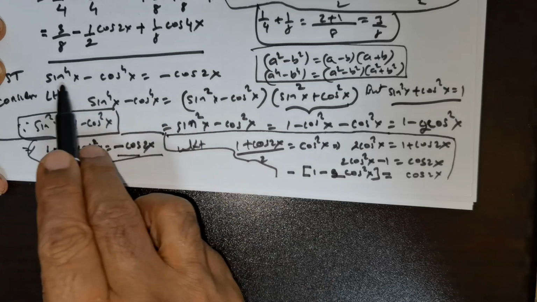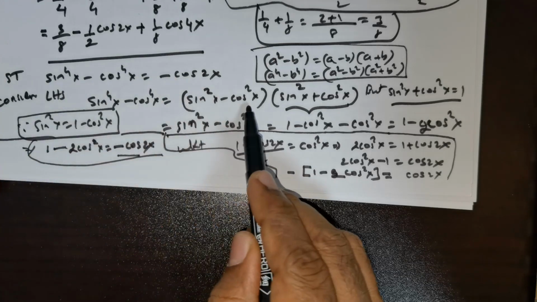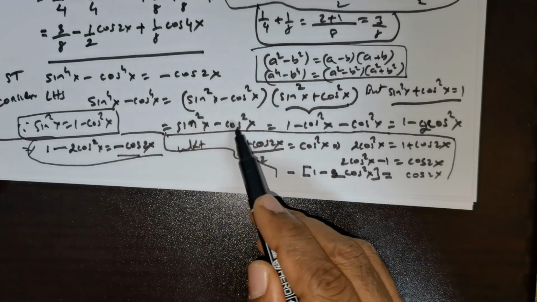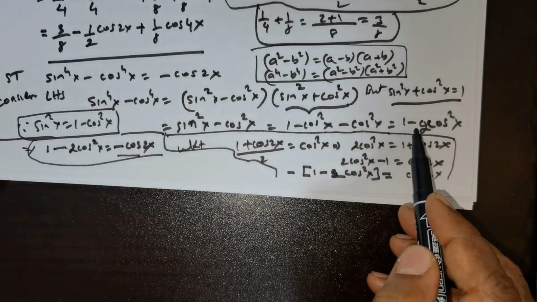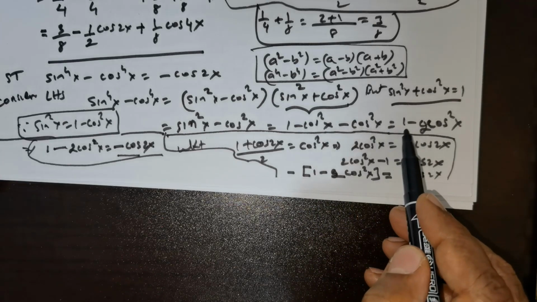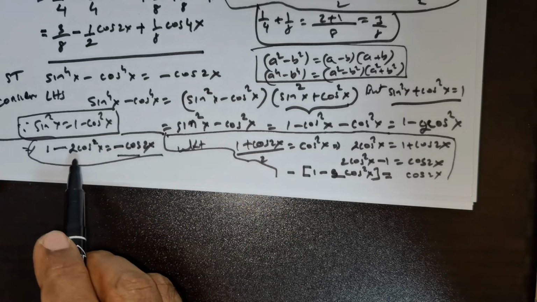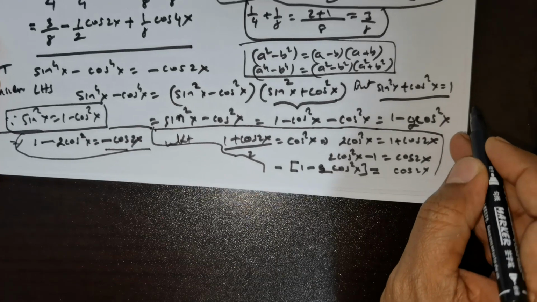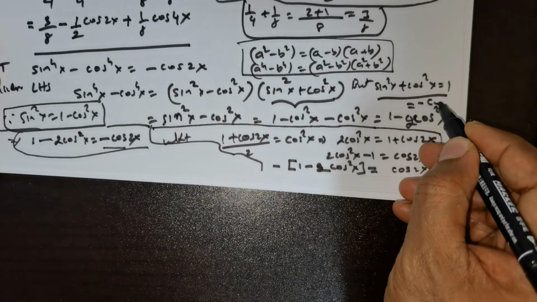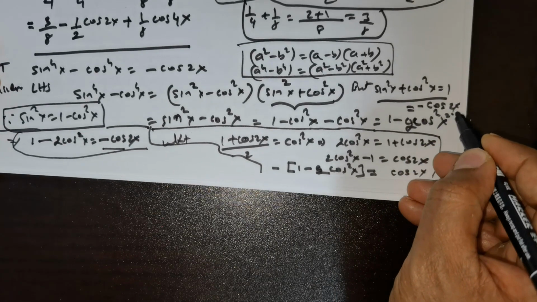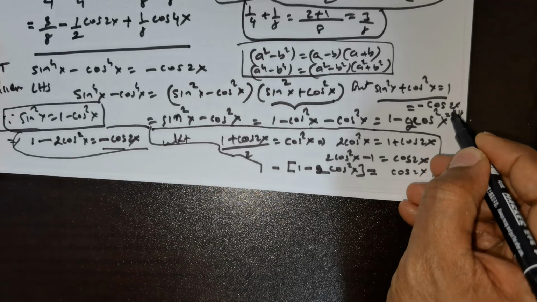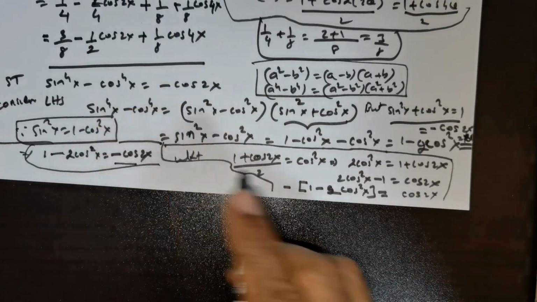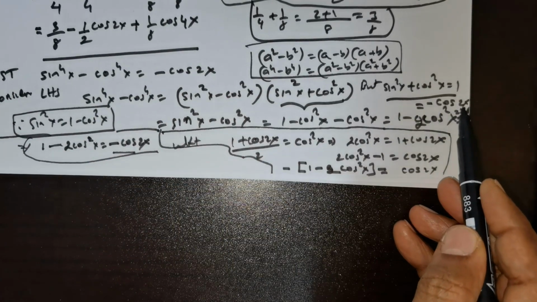Now this is the question. This question has been rewritten in this fashion, and then I got this, and then from here sine squared x was replaced with 1 minus cos squared x. Then I produced the value to be 1 minus 2 times cos squared x. But what is 1 minus 2 times cos squared x? It's nothing but negative cos 2x. So I'm going to write that down here. So that is equal to negative cos 2x, which is equal to the right hand side. So that is exactly what is required, and I have proved that.